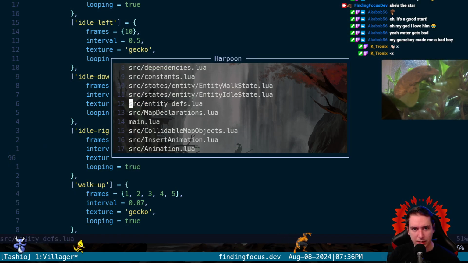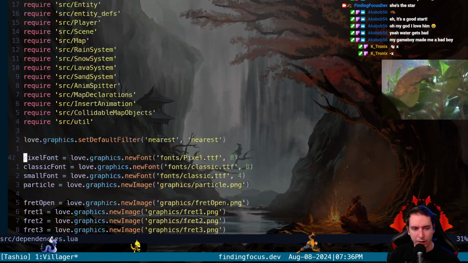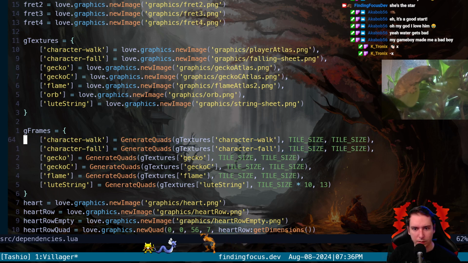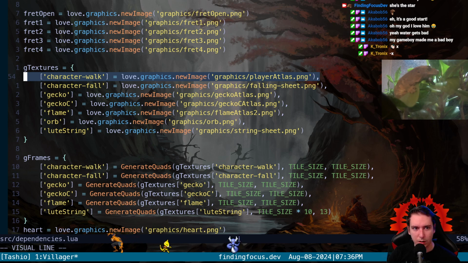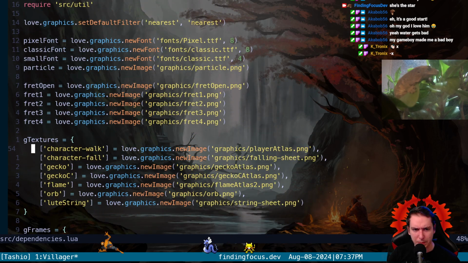So let's see in our dependencies if our character walk or character idle is set to the character walk. How is this working? Oh, right here. Character walk is using the player Atlas. Okay, so we really weren't using our player sprite sheet drawable.